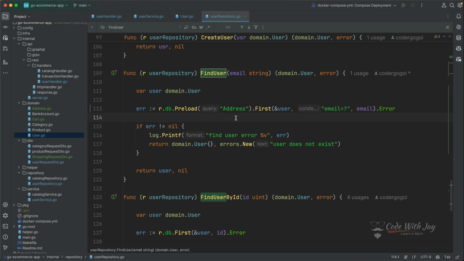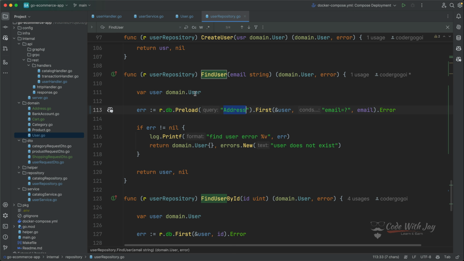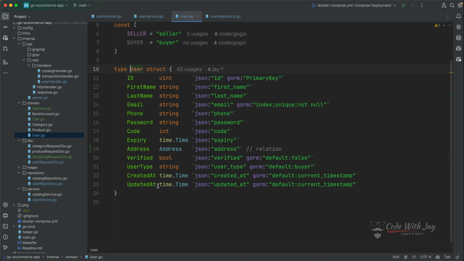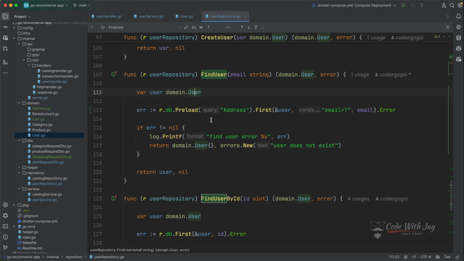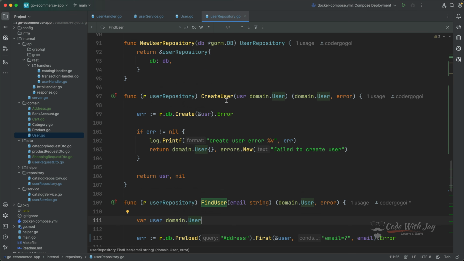So now you might be wondering why we have added this address. If you go to our user model right here, you can see the exact name we need to define right here, not this one, right? Always define this one because our Go ORM can identify by these names, not by these names, right? So that's why we have added this user address like this one. And while we call find user right now, it is going to return the address as well, right? Perfect. So now our returning part is done and the update part as well.